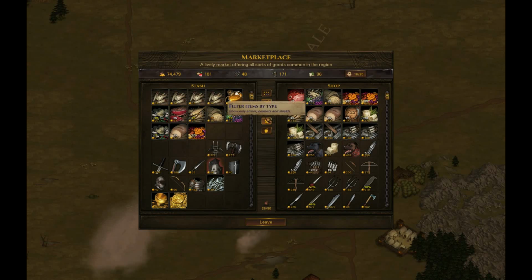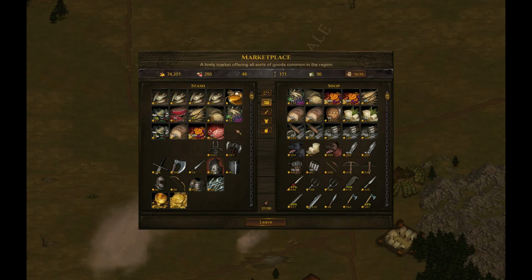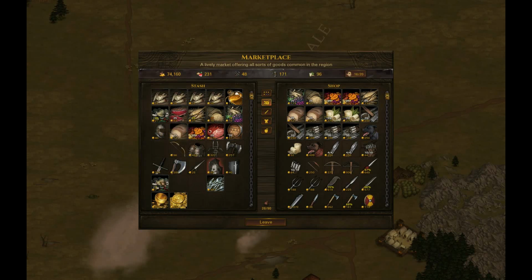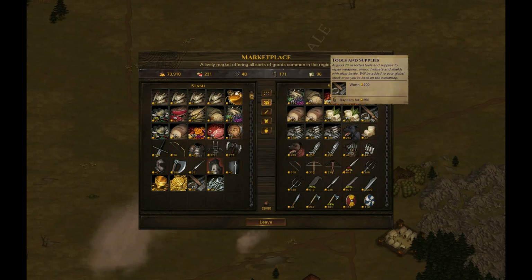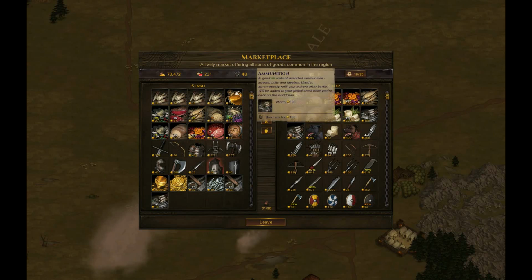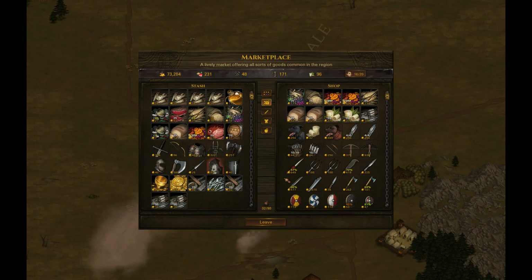Let's buy the food that we don't have. Are we really missing beer? Okay, it'll be fine for now. We need all the tools and supplies that we can get. And I should have probably waited with the ammo, because here it's quite expensive. Whatever.